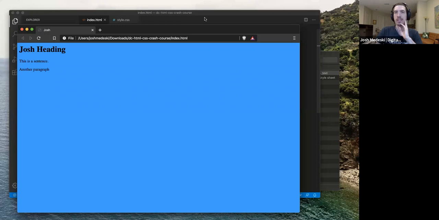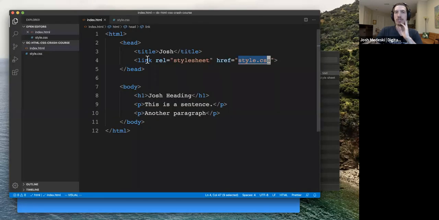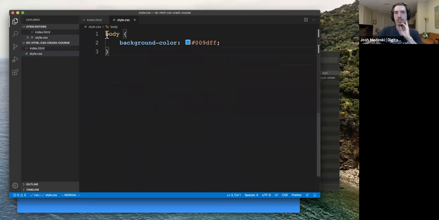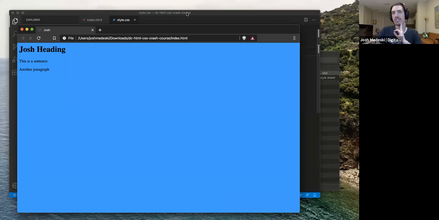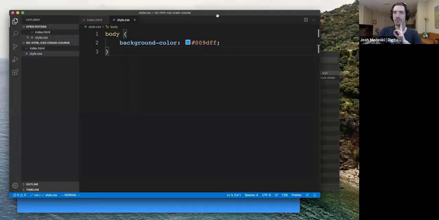All right, and so what's happening is when the HTML sees line 4, it sees, oh, I need to download the styles.css file and load that on the web browser. And so it does all of that for us. And we have a body tag. And so when I select the body tag with my CSS, it changes the background color of that element to this shade of blue that I've set as the value. All right, and then it changes to that. Kind of cool, right? We've just started. I mean, this is very much a beginner's class, right?